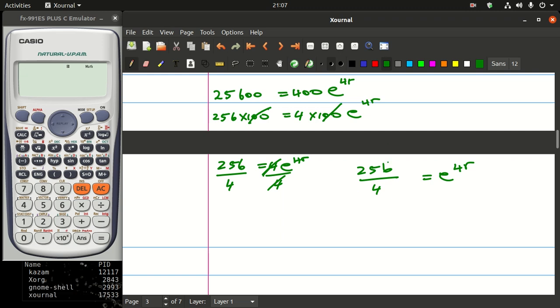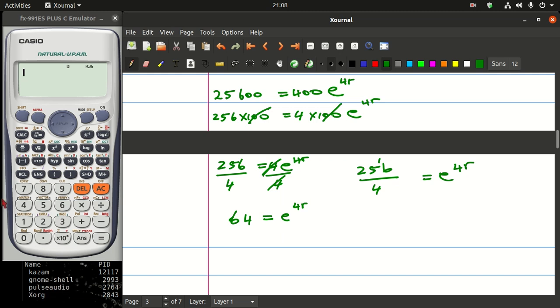Or we can work it out by hand and ask how many 4s do we have out of 2? We have 0 of them, so we proceed and say 25. How many 4s do we have out of 25? You can see that we have 4, 8, 12, 16, 20, 24, so we actually have 6 of those. So we're going to have 6 here. We have 6 4s out of 25, and the remainder is 1. Then we ask ourselves, how many 4s do we have in 16? We find out we have 4, and this is supposed to be equal to e to the power of 4r.